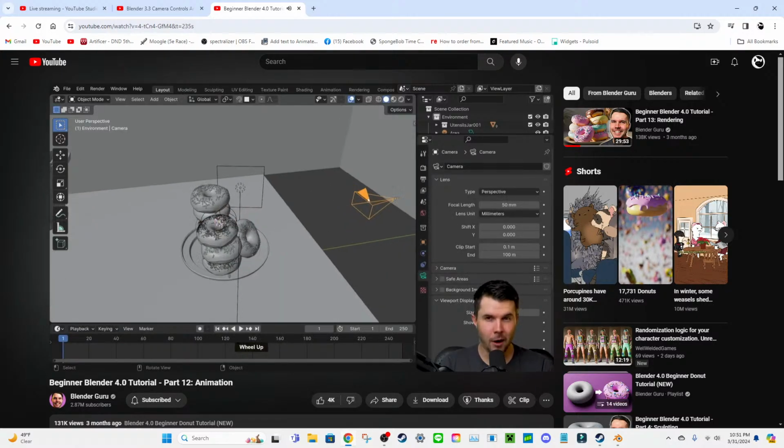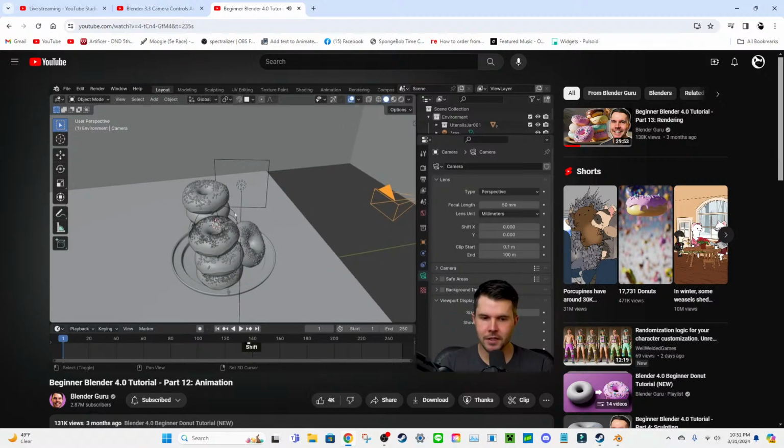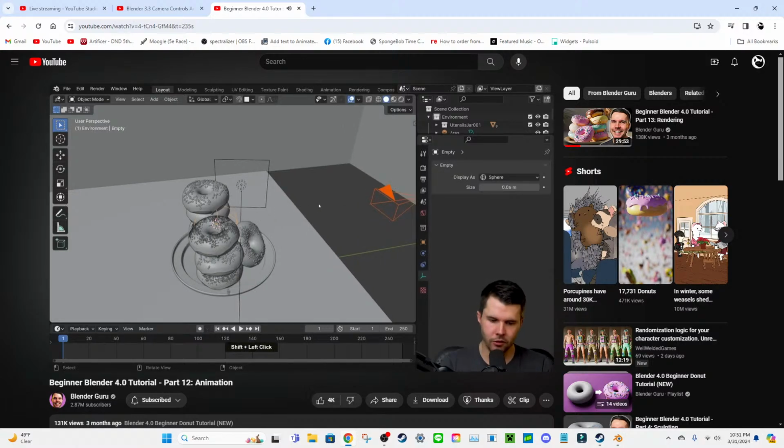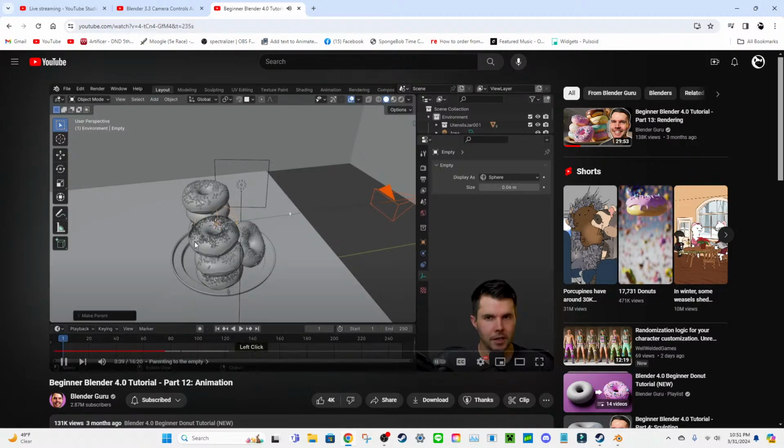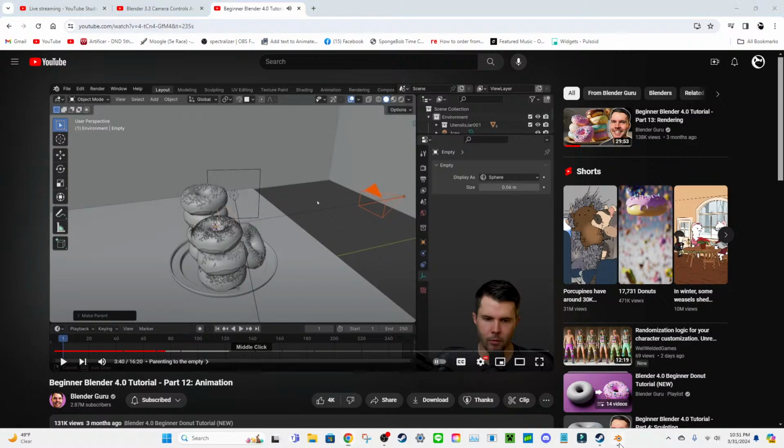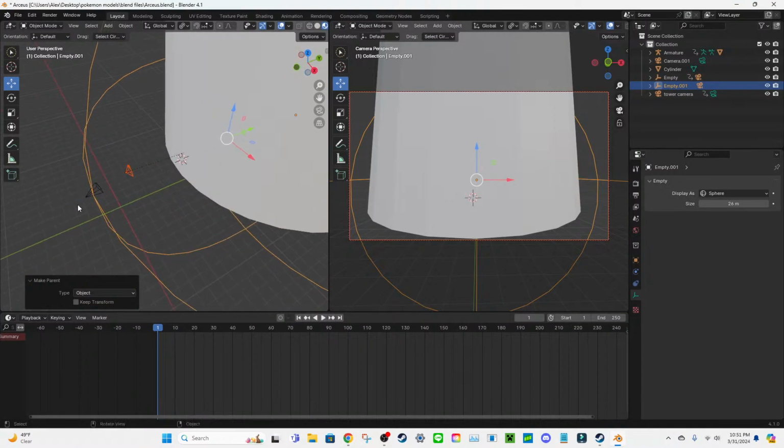So select the camera first, then shift select that new empty that we've just created, and then hit Control P. Then set parent object keep transform, just like what we did. Oh, I need to redo that then. Keep transform there.